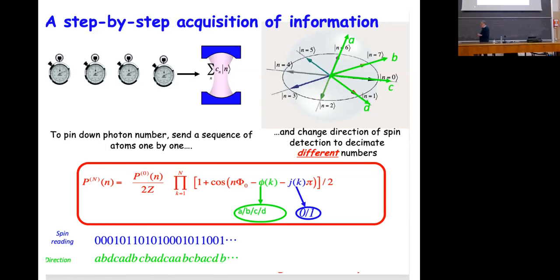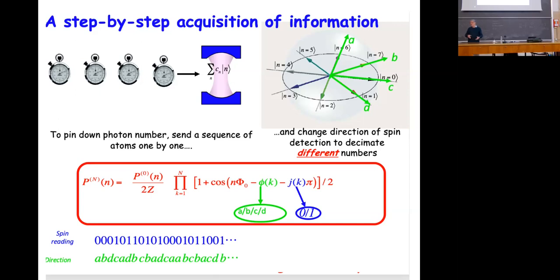So in fact, it looks like a secret code. It's a sequence of 0 and 1 that you can read, which makes sense only if you know the sequence of ABCD that you have below. But when you know that, you know this function, and the computer updates it for each atom. What the computer and the simulation show is that after a few tens of atoms, you converge to a given n. Once you are in a given n, you cannot suppress everything, because then the wave function will have collapsed.